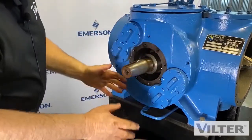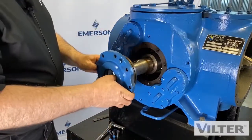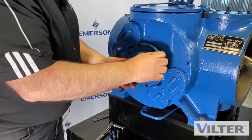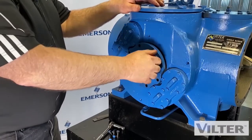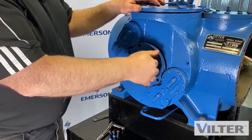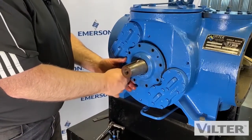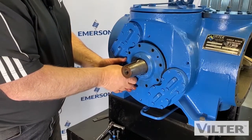Now if I put this back on with it wrong, not in position, you're not going to really notice it. You're going to put these bolts back in, and you're just going to start pushing it on. You're going to shear that pin right off. Now you're in trouble. So this is why I'm telling you, stay out of trouble. Because that pin may not be easy to get out. You may have to pull the whole rotor out to do that. So we're going to put it together properly.